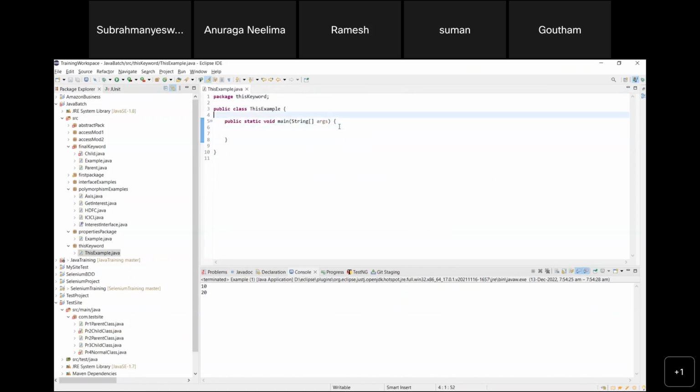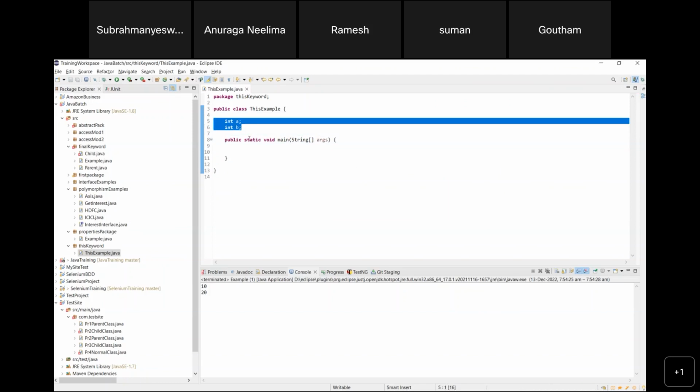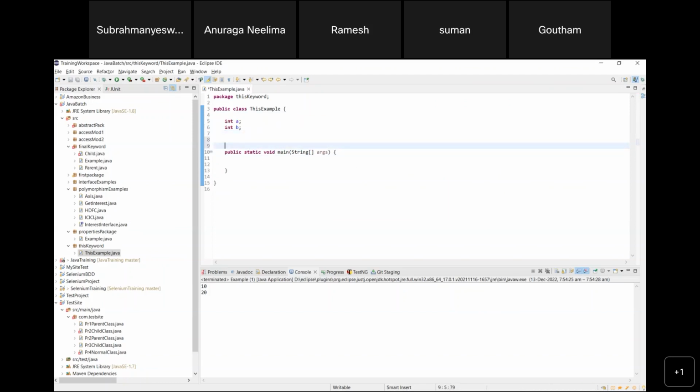Let us say I have some variables here: int a, comma int b. These are the two variables I have created and I haven't initialized them. Now I'm creating a constructor.